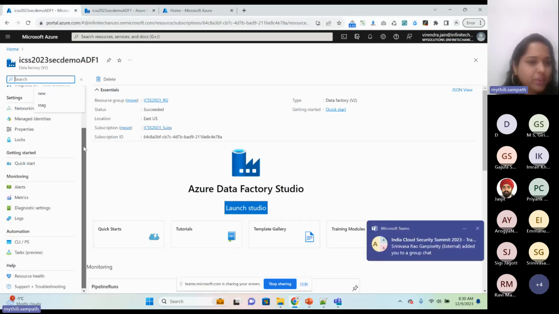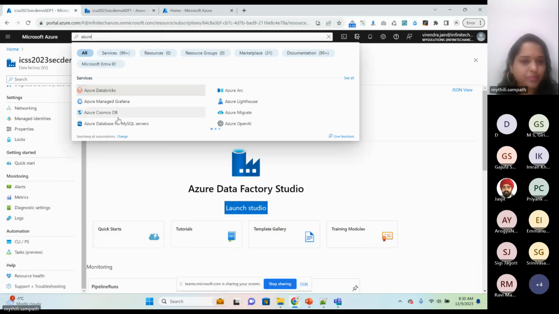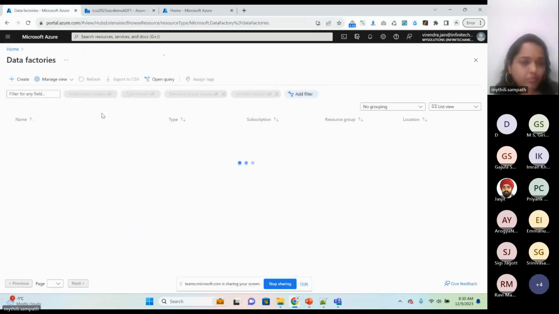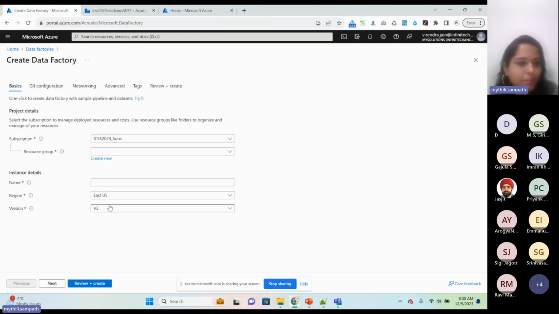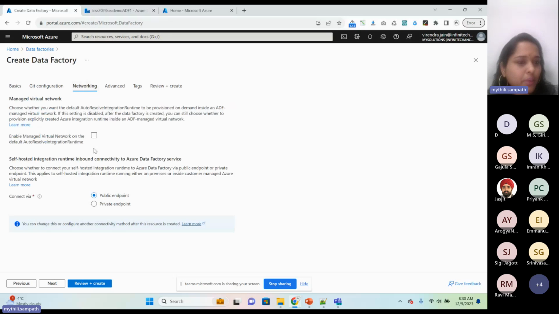Okay, this is the Data Factory. When you are creating it, we quickly walk you through this. Oh, it's time up. So, creating the same resource group, there is an option to save all this configuration into Git. Whenever you create a data factory, this information will be stored in Git. Even if the data factory is demolished, you can import from Git and it will run automatically. And in networking, you can see managed private network, public endpoint, and private endpoint.